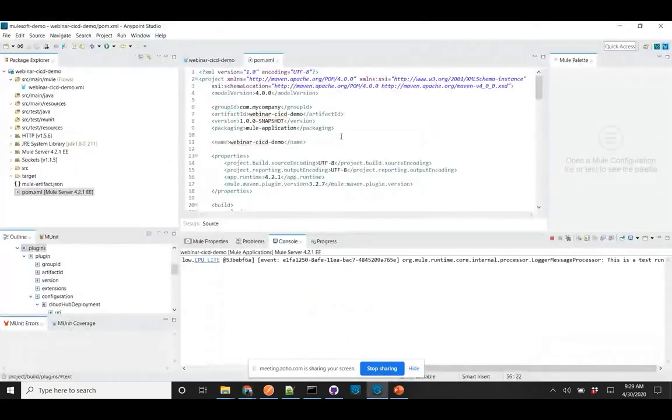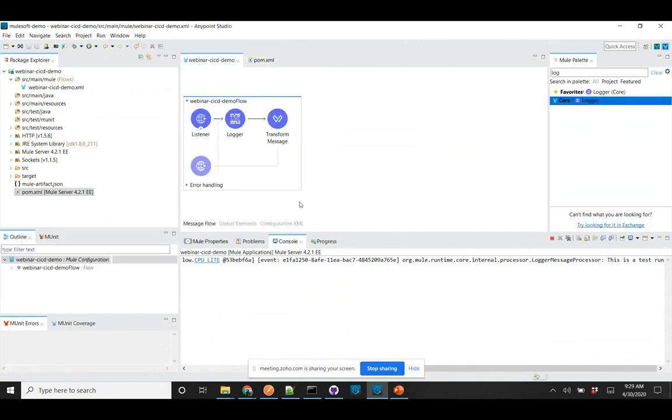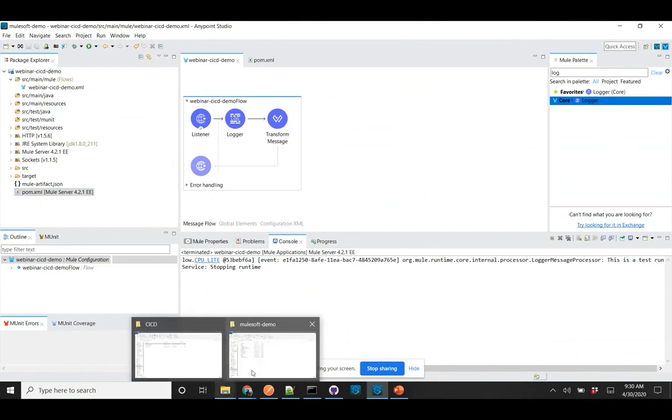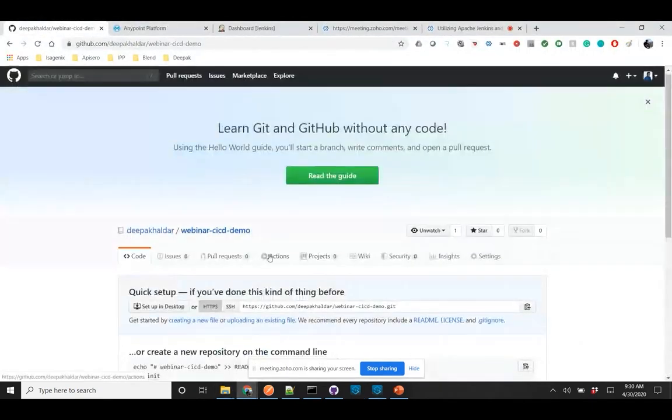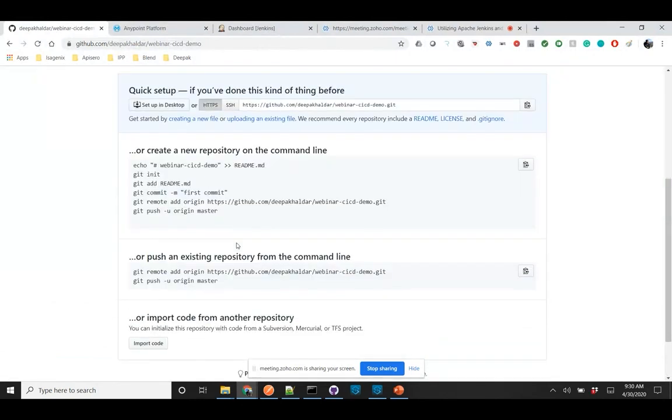Yeah. So now once our development is done, this is the very first phase. If you're a developer, it's developing your code. Once you've developed your code and checked locally that everything is working fine, and let me just stop this application. Yeah. So once you see that everything is working fine locally, now what I want to do is check my code into our Git repo. We created our Git repository here. This is our Git repository, and we didn't check any code here.